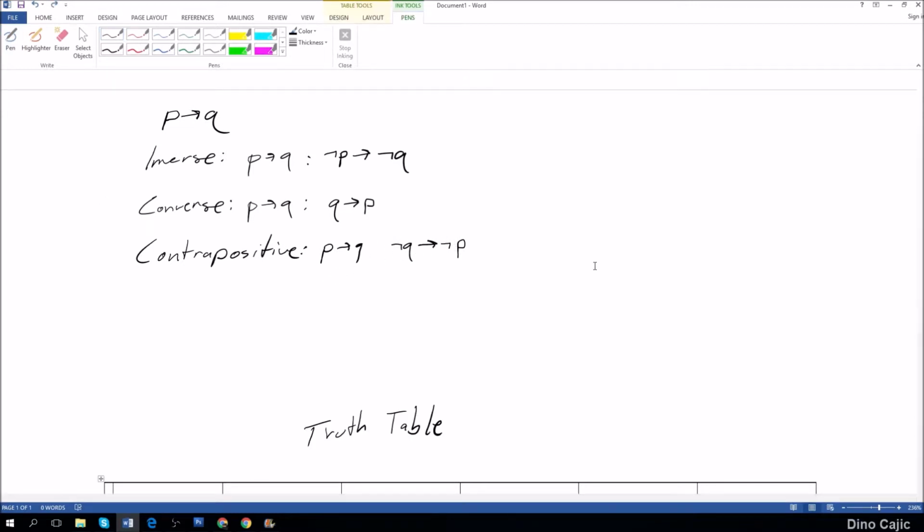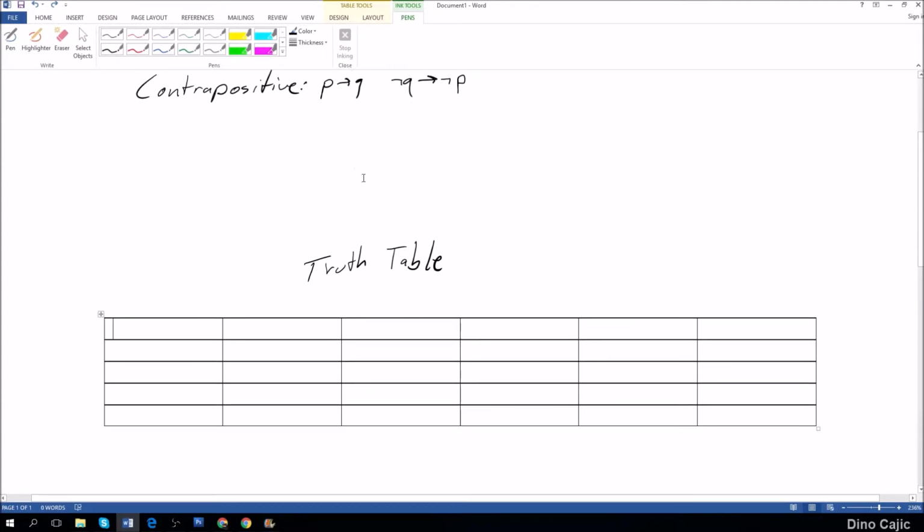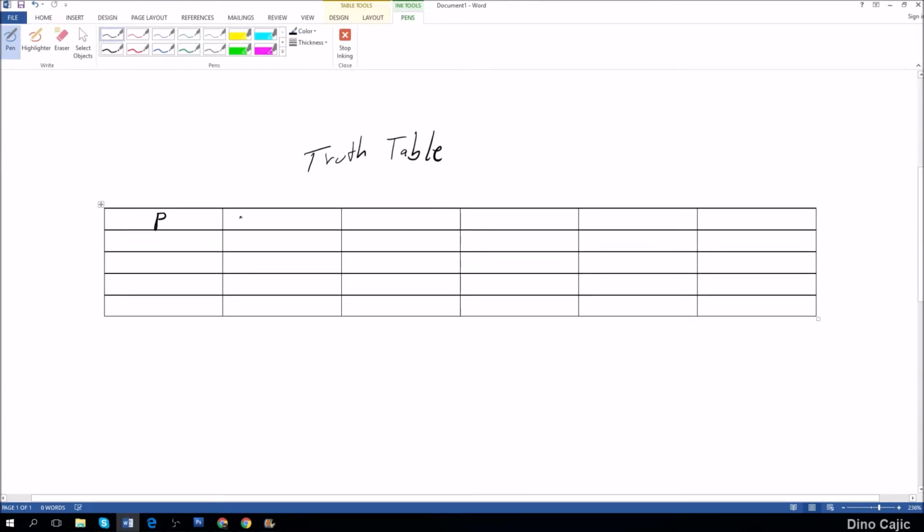So I thought we'd do something a little bit interesting where we'll look at the truth table values for the contrapositive, and I think you guys are going to be able to see something kind of interesting that happens. So let's go ahead and do that. There's P, Q. We have P implies Q and not Q implies not P, so we'll go ahead and do the not P and not Q values right there. So let's look at P implies Q, and then the last one is not Q implies not P. And remember, this is the contrapositive.